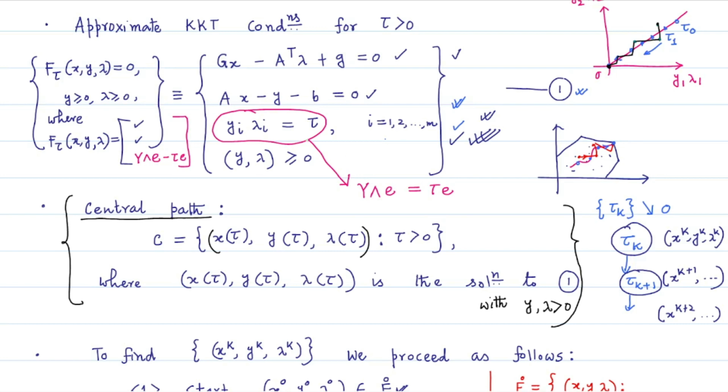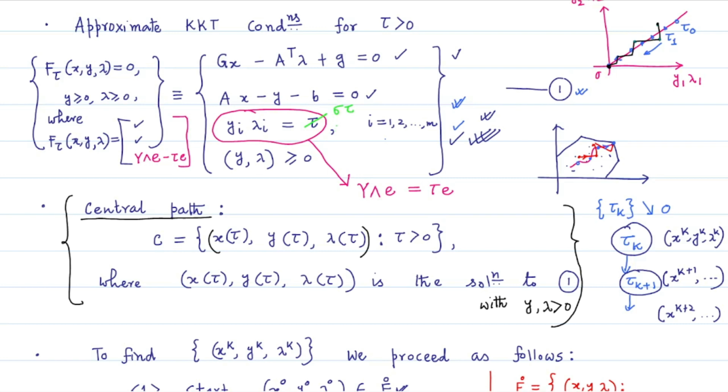Now here we notice that we are not exactly solving these approximate KKT conditions for every given tau k, and therefore we can go for replacing this tau by some approximated value of tau, a controlled value of tau, let's suppose some sigma times tau. When sigma is equal to 0, then we are exactly at a KKT point, and when sigma is equal to 1, then we are on the central path.